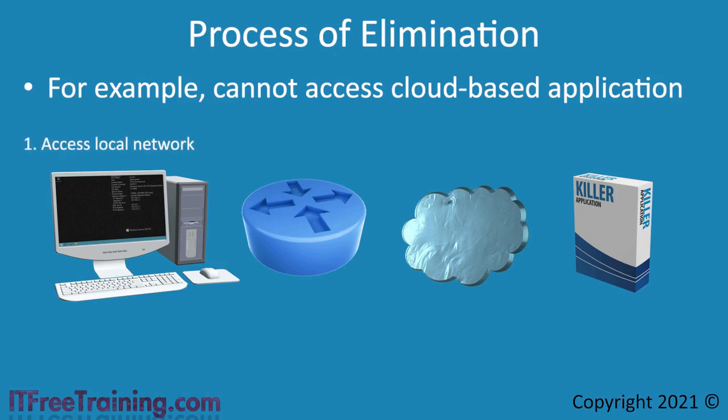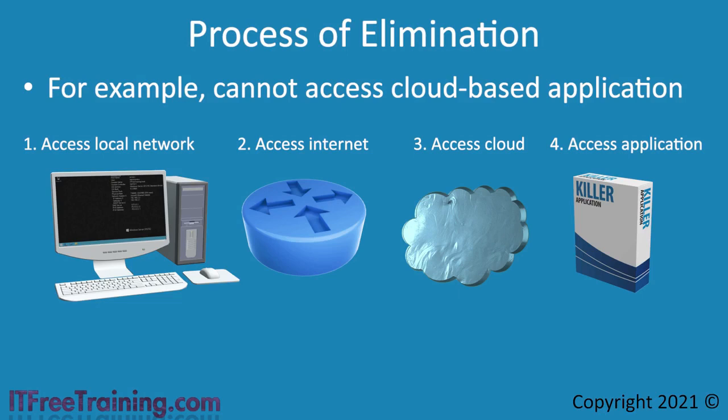First, let's make sure that we can access the local network. The problem could be as simple as a network cable being unplugged or a network device failing. Next, I would try and connect to the internet. It could be a simple matter of the internet connection being down, which is causing the problem. If this works, next try and access the cloud. For example, maybe accessing the cloud requires the application to have a username and password, or you may need to check online that the cloud services are available. The last step is to check that the application is available. If the application is available on the cloud, the problem may be something to do with the way the user is trying to access the application, or a problem with their settings.